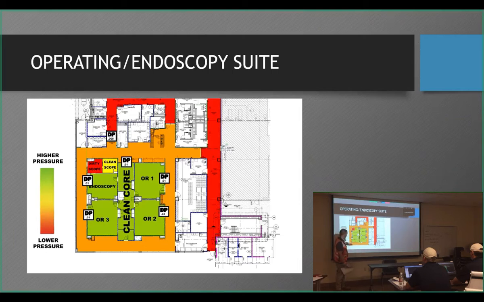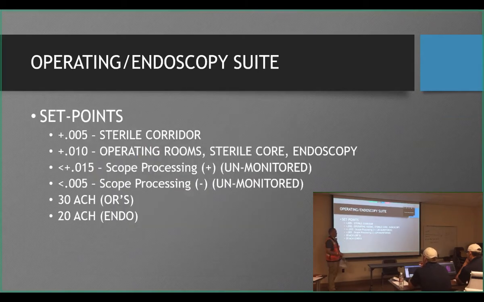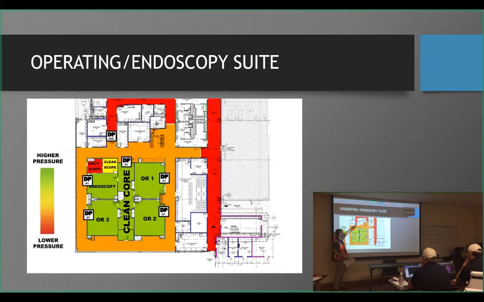Beneath that, you've got the orange area. This corridor is beneath that. This clean scope falls in the middle. We'll go through that in a minute. The red areas are what we would consider negative pressure. We want all of the air moving to those areas, not from those areas. So highest pressure, lower pressure, lowest pressure, basically. What I'm trying to say is that this 0.005 is a pretty minimal offset, but it is maintained here. It's also maintained here, but it's monitored at this location. So just remember that piece.